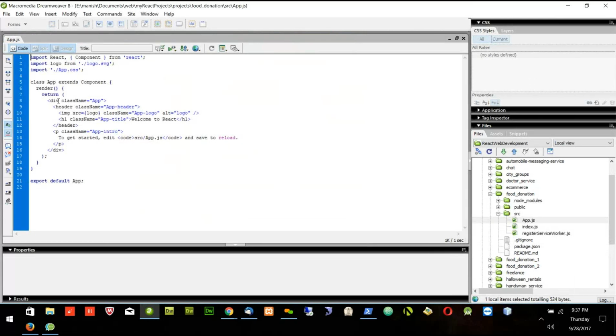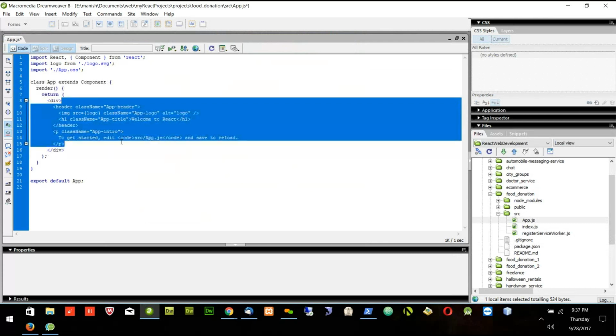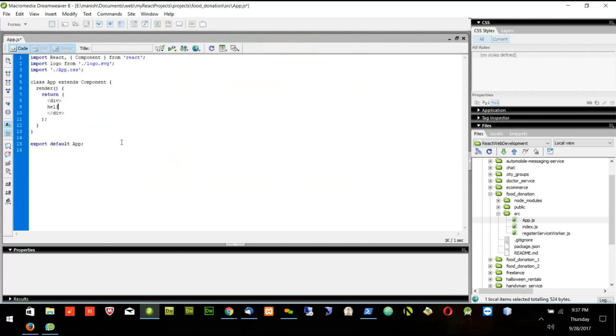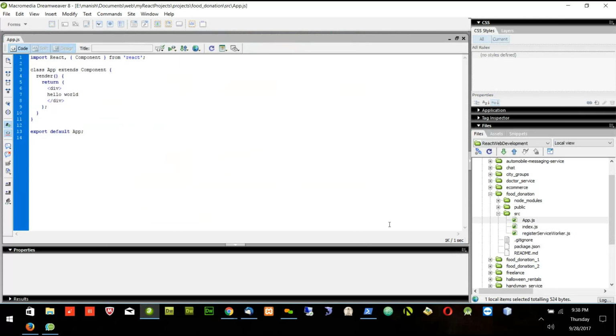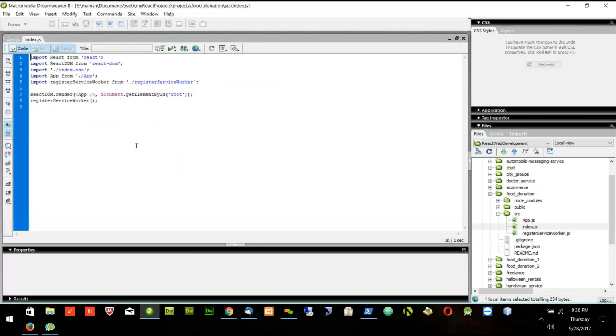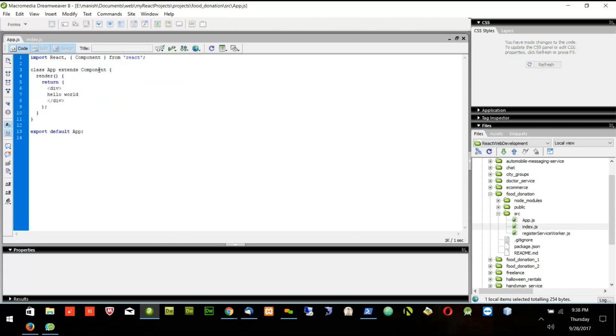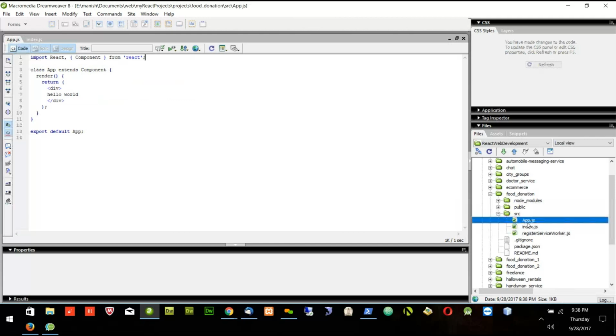I will also go into the app.js and delete all the content, and I'll just say hello world. I will delete the top 2 lines also, logo and app.css. And also I will go to index.js. I will delete the index.css line. So try to do this cleanup. Delete 4 files except app.js, index.js, and registerServiceWorker.